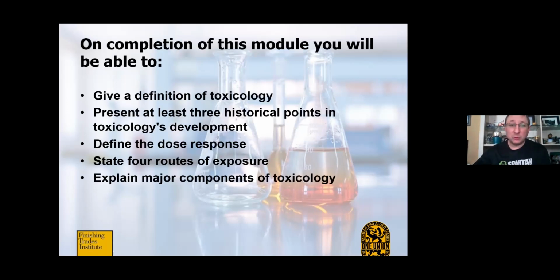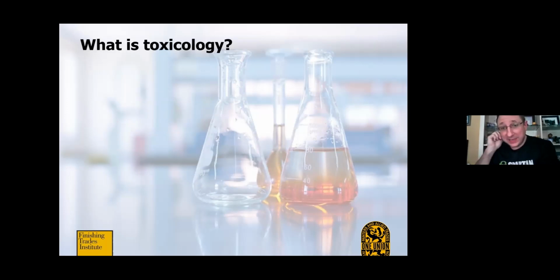On completion, we'll be able to give a definition of toxicology, list at least 3 historical points in toxicology's development, define dose response, state 4 routes of exposure, and explain major components of toxicology. And again, this stuff's all going to be related to courses that we teach or work that we do. So with that said, how would you define toxicology? What do you think it means?